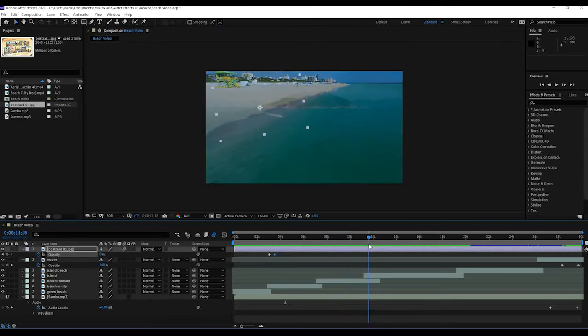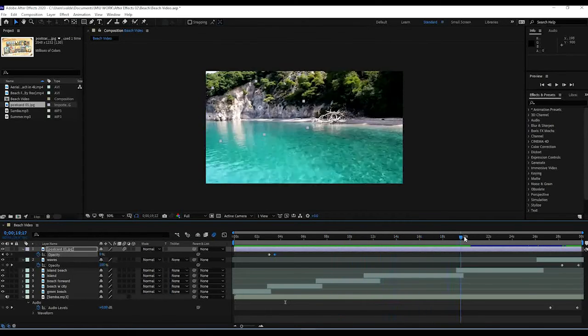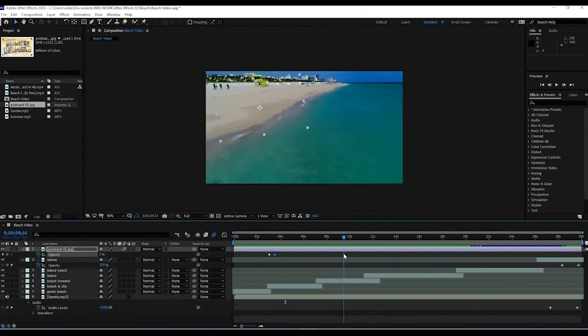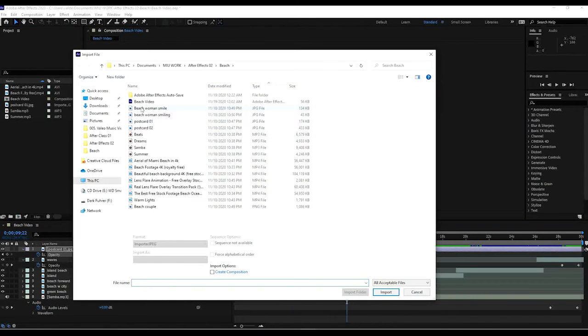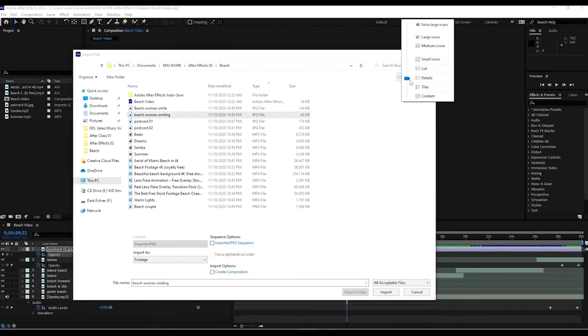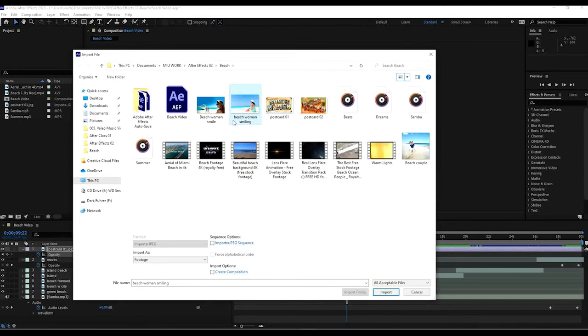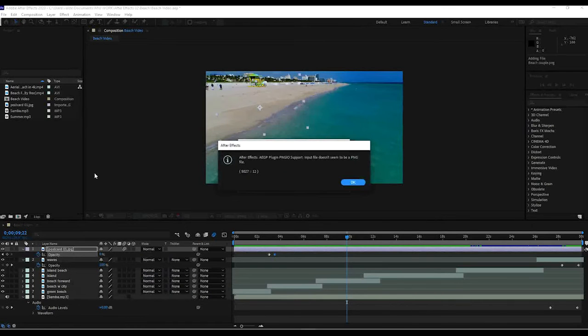Okay, now let's do another one. Let's do one right here. And we have a picture of a woman smiling. We have two pictures. Let me see which one is which. I have this one of a girl sitting at a beach, and one like a close up of her over the shoulder, and then there's another one here of a couple. You know, let's use the couple, and we'll import that one.